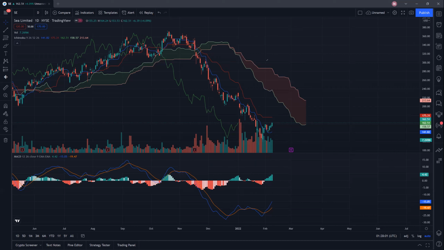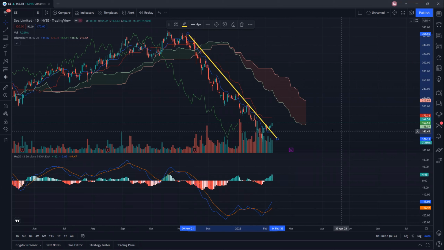If you just draw a downtrend line, you can see that we may be breaking out. Draw a downtrend line all the way from the other resistance, from the high to the low. You can see that indeed we have broken out at the bottom here, but it needs to be sustainable with more high volume. So let's zoom in to get a better picture of what exactly is happening.